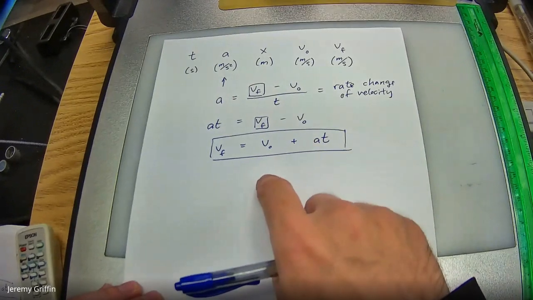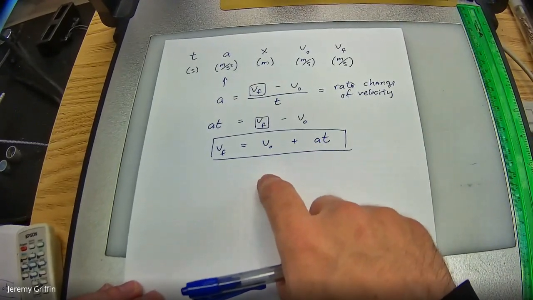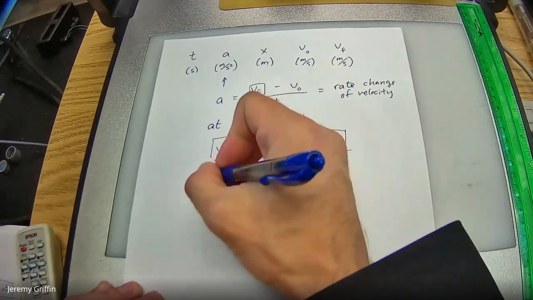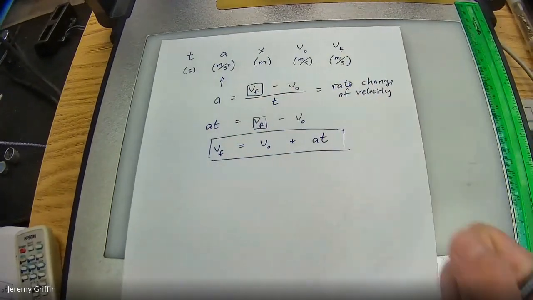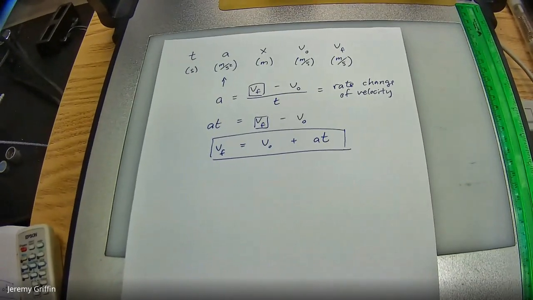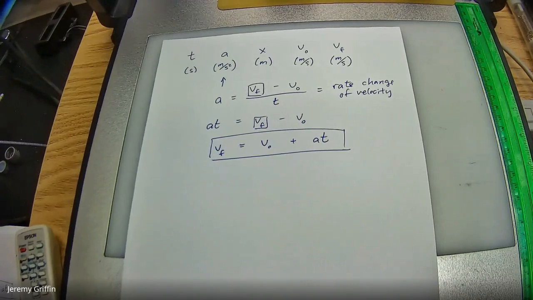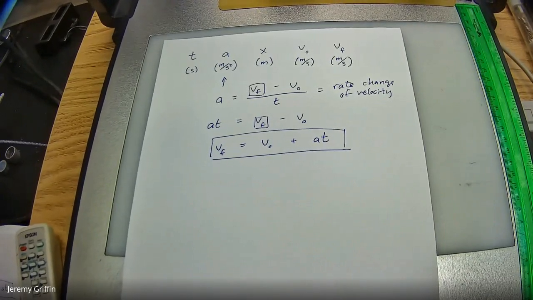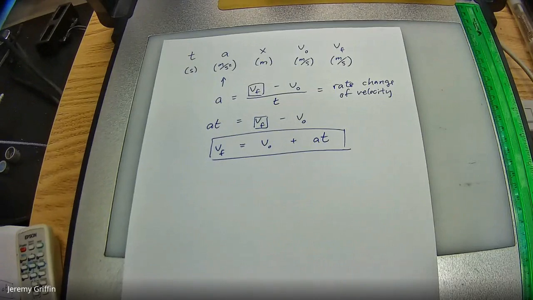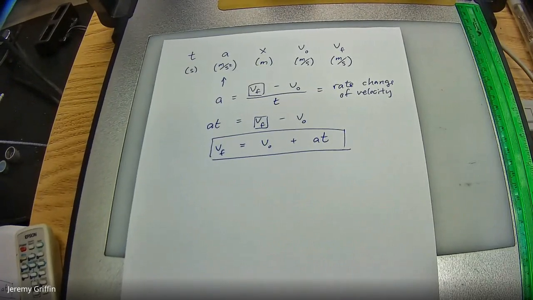We're going to piece together a distance formula, or I should say displacement, really. So let me tell you a story. Let's say you're driving on I-95 going north straight towards Jacksonville, you're on cruise control, and you're looking at 70 miles an hour. You see that? Speedometer says 70 miles an hour. You look off to the side of the road, you see one of those green signs that says Jacksonville is 140 miles away. Who can tell me how long it's going to take to get to Jacksonville?